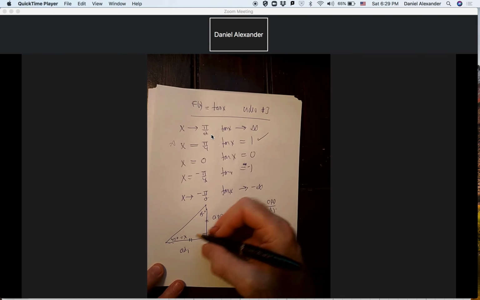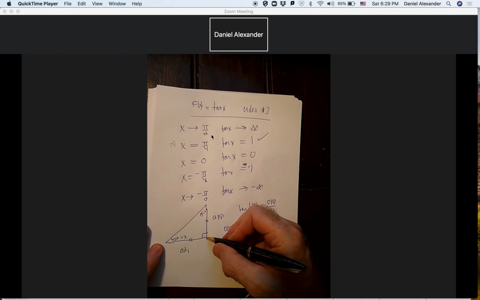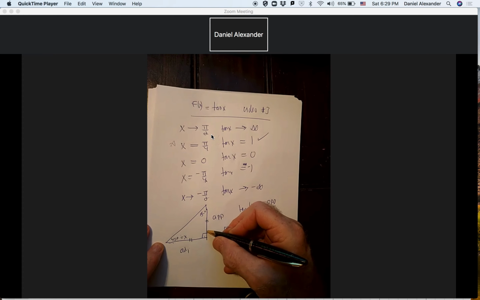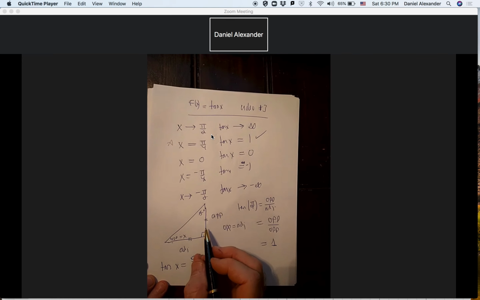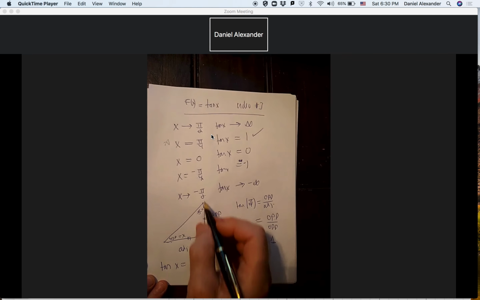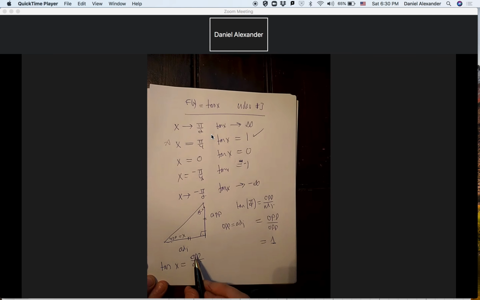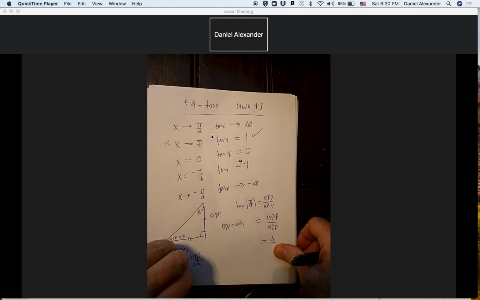Now what's going to happen, as this angle gets closer to 0, the adjacent side is going to get really big. The height here is going to get really small. So this ratio, tangent of x, remember, is equal to opposite over adjacent. As this side gets really big, this ratio is going to get small, close to 0. Okay, so just keep that in mind. We'll go back over that. As the angle x gets bigger, this side's going to get bigger, this side's going to shrink, so that ratio of opposite over adjacent is going to be really big. Okay, so we're going to look at that in the next couple of pages.